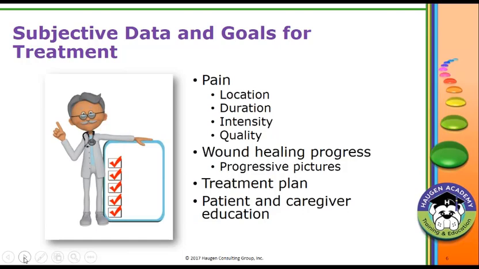You also want to know what the treatment plan is, including any changes to the treatment plan in order to treat a condition that is not improving based off of the former treatment plan. And then again, patient and caregiver education, whatever they're telling the patient to do to help improve that wound when they're not in the wound care clinic. I think that this isn't the kind of thing that we're going to see necessarily in the inpatient setting, but we're going to see a lot of this in the outpatient setting with our wound care clinics.